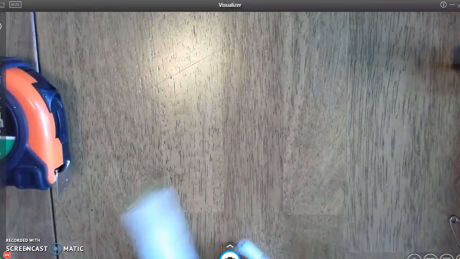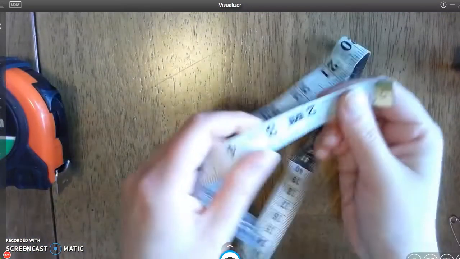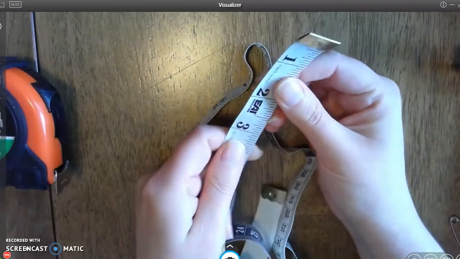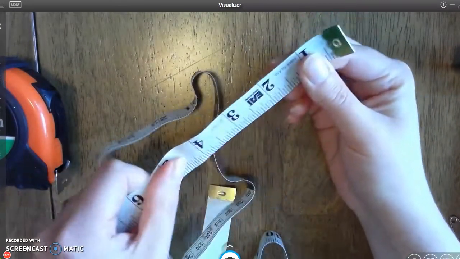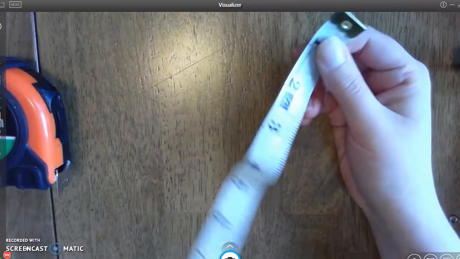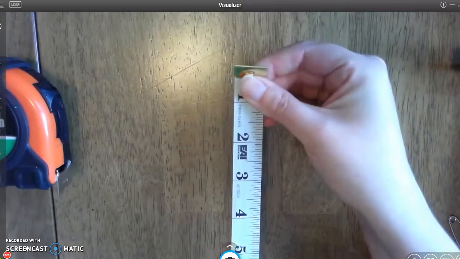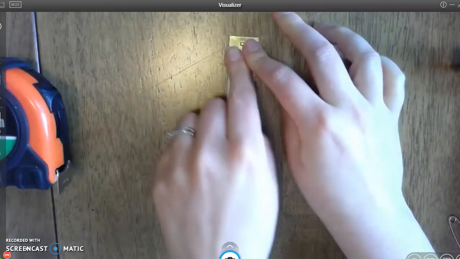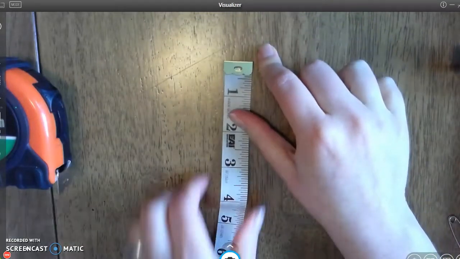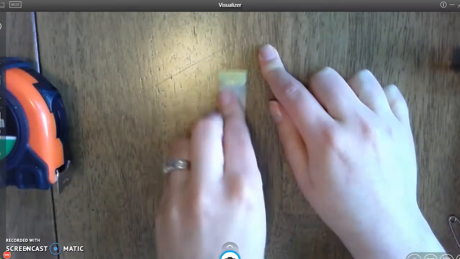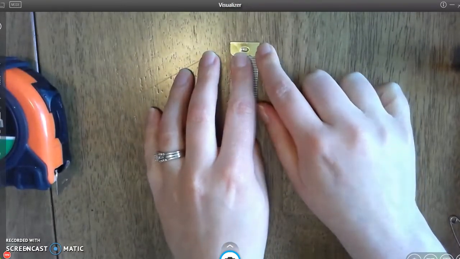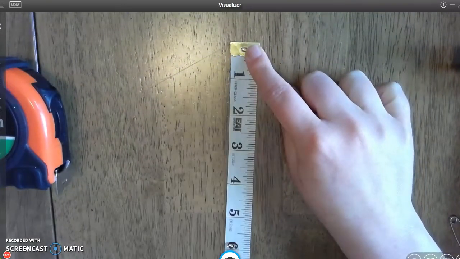Okay. Maybe you have a measuring tape that looks like this, and that's okay. Normally this is used for things like fabric and stuff, but maybe this is what you have laying around. That's fine. You're just going to have to probably use it and then hold your finger there at the end of it and come back and line it up and add together. Okay, if that makes sense.